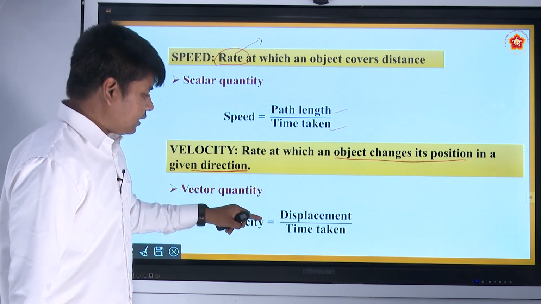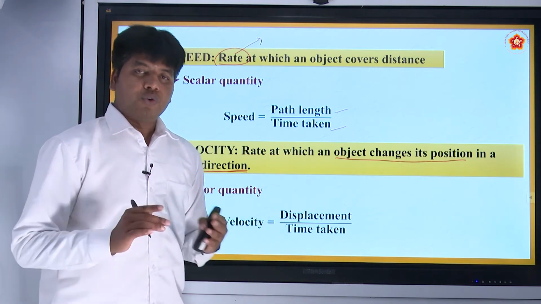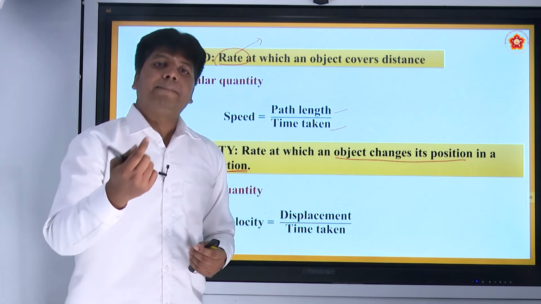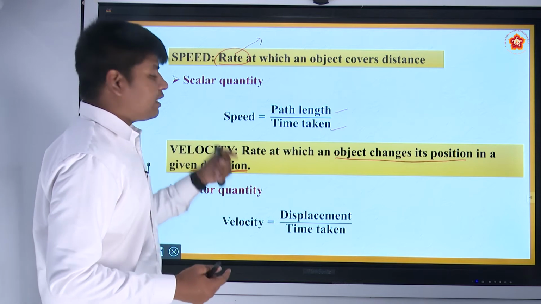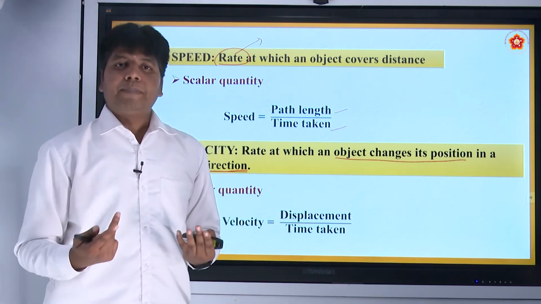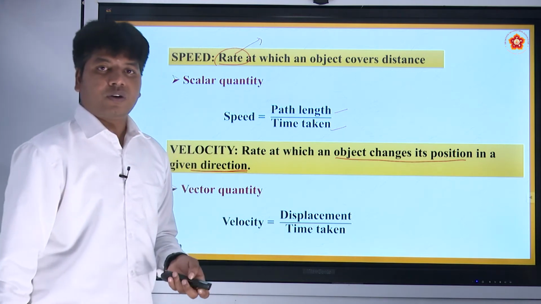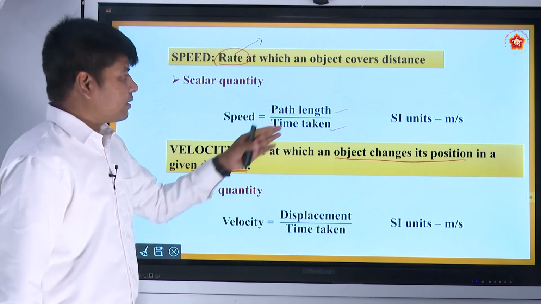All right. So displacement is a vector quantity. Here the velocity can be 0, right? You go to some other point and come back, so the displacement is 0. But speed is what? You came back and forth, you traveled something, but the speed cannot be 0 there. All right. So the SI units of both are meter per second.